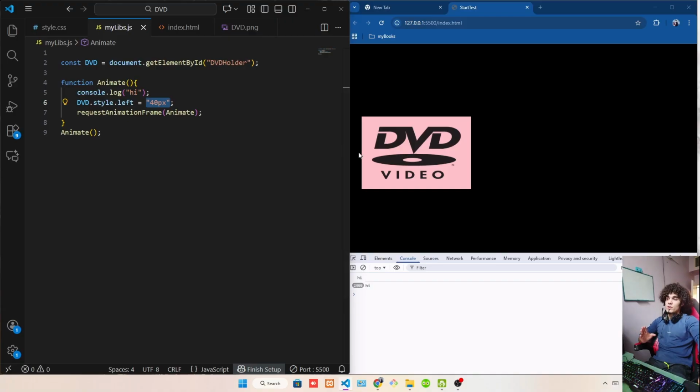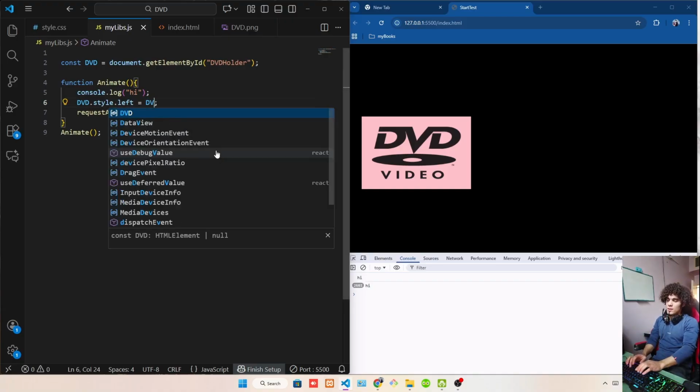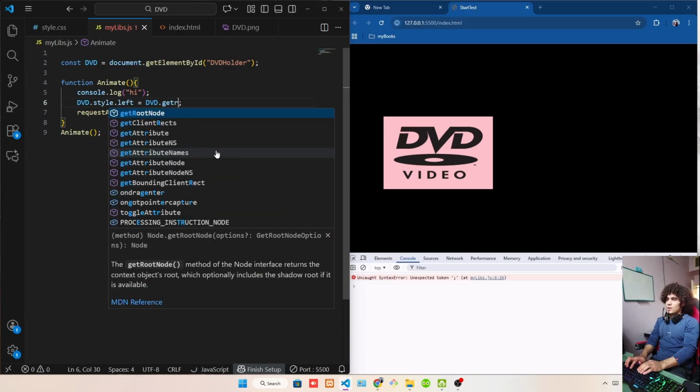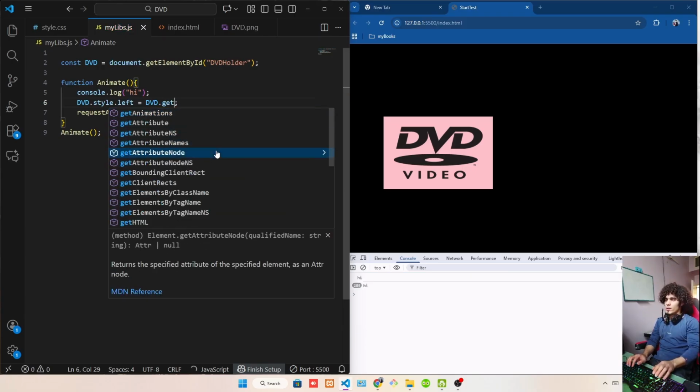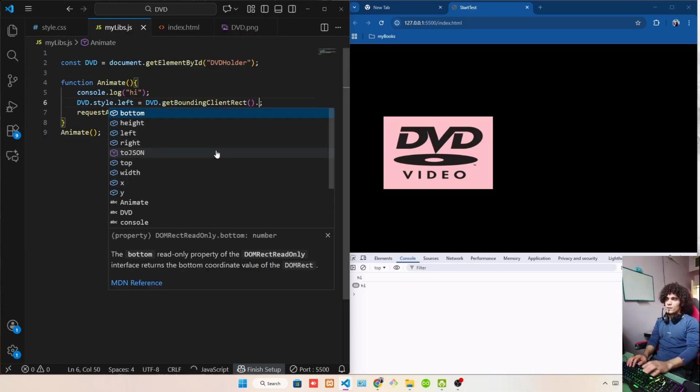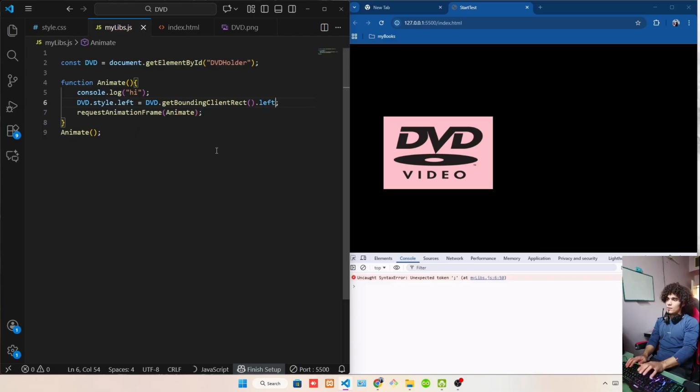We must find another way to calculate the left property of our image, and it's dvd.getBoundingClientRect().left. This will give us the actual distance between the left side of the screen and left side of our image.